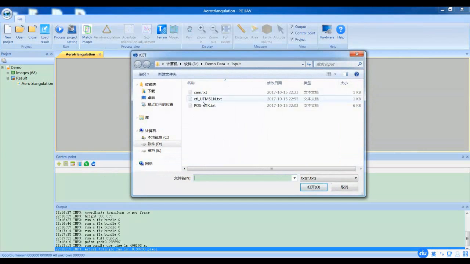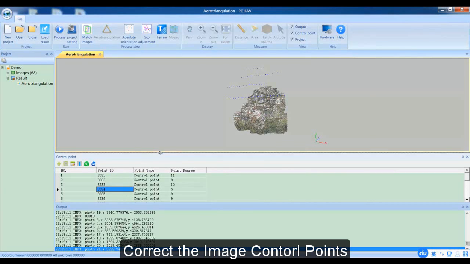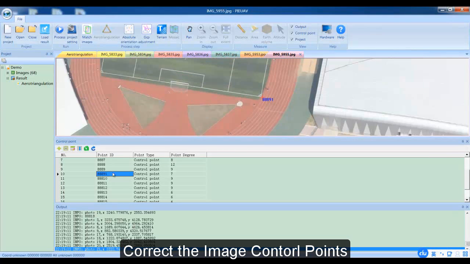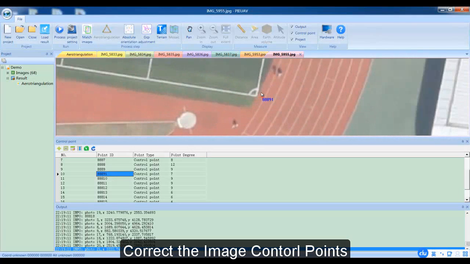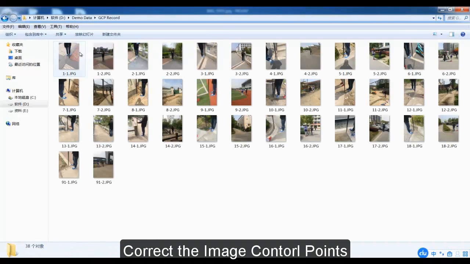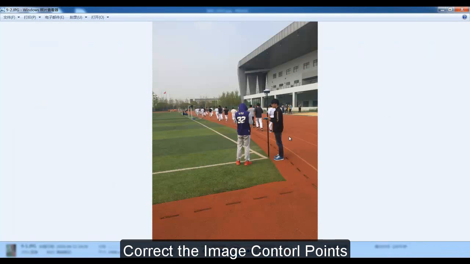Click the Import Control Point button on the Control Point toolbar to import the control point file to edit. In the list of control points, select the control point to edit. Double-click to show all photos where it exists. The control point of each image comes from the position of the center gradient in the corresponding photos in the GCP folder.